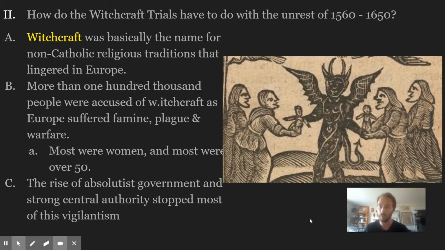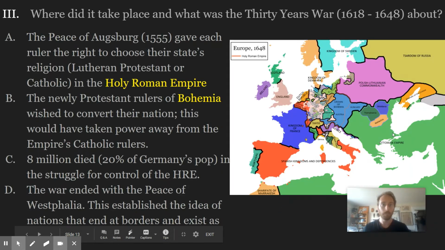So that's, again, one of the big themes of this unit: there's a crisis and the opportunity is taken to strengthen the role of the state. Instead of it being something very distant or a personal relationship, it starts to become, hey, look, we're going to keep people from being hung as witches. Maybe we should have a little bit more respect for the king, or even just think about them more, or the queen in the case of England.